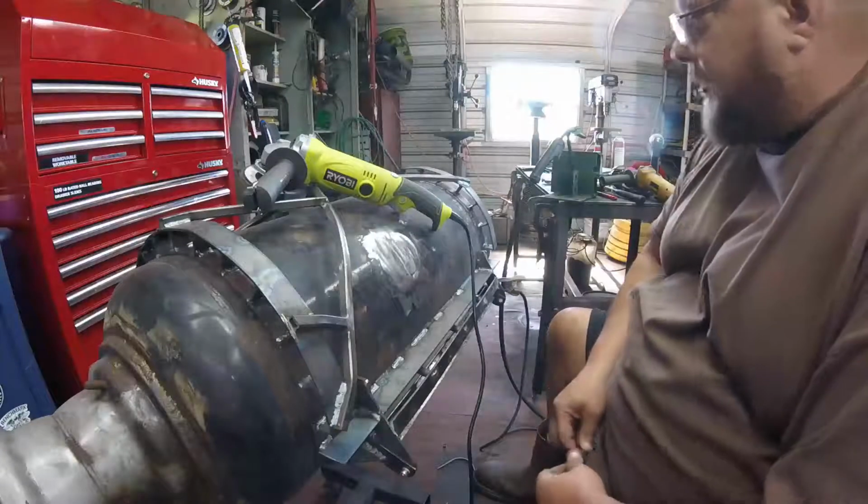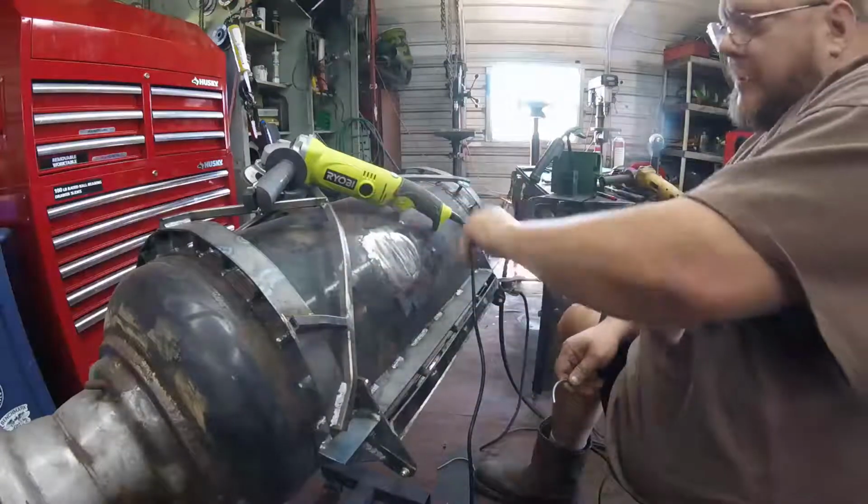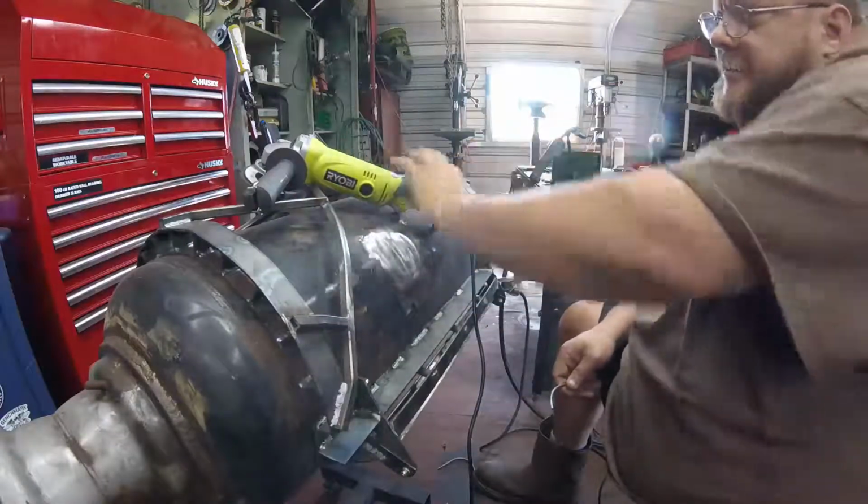So, anyway, we're going to get back to working on putting the rest of our exoskeleton on the door.